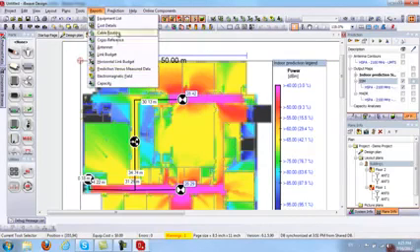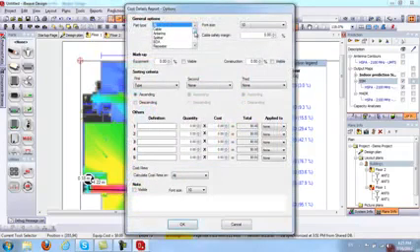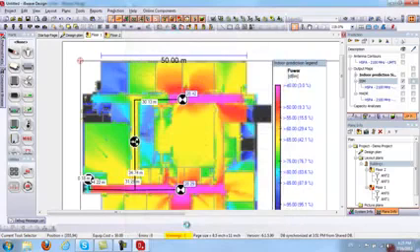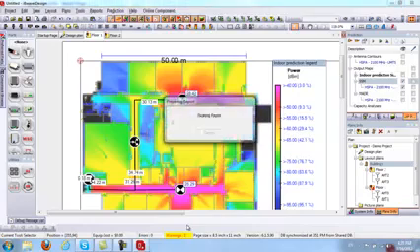So I want to go ahead and generate a couple of reports here to give you an idea. So I'm going to do the cost detail report. I'm going to click on it, and here you have the option to select one report or all. You can add any additional cost here. So I can add, for example, site survey cost, and let's do quantity 1, and the cost, let's do $50, for example. And we want to apply it to probably construction. So this is an additional cost that we have set. So once I click OK here, automatically my report is generated.